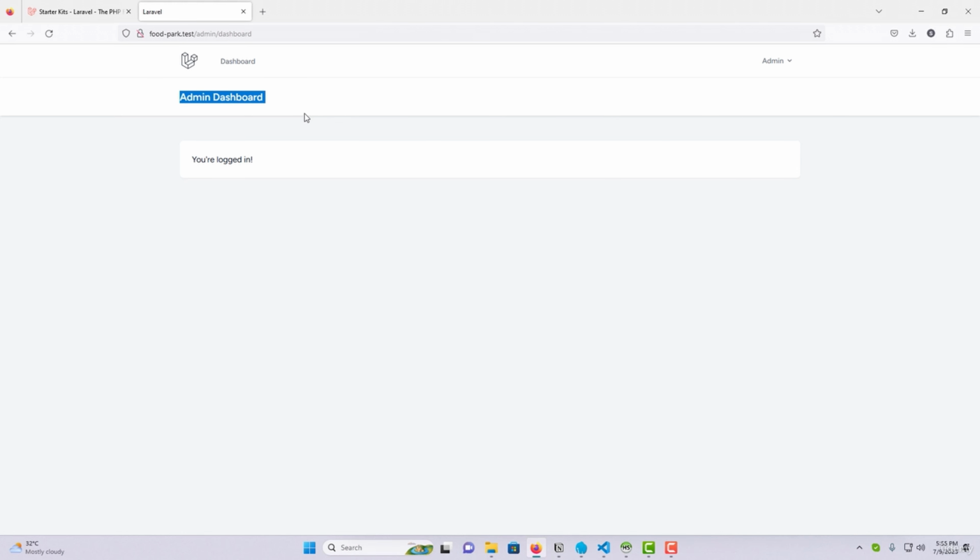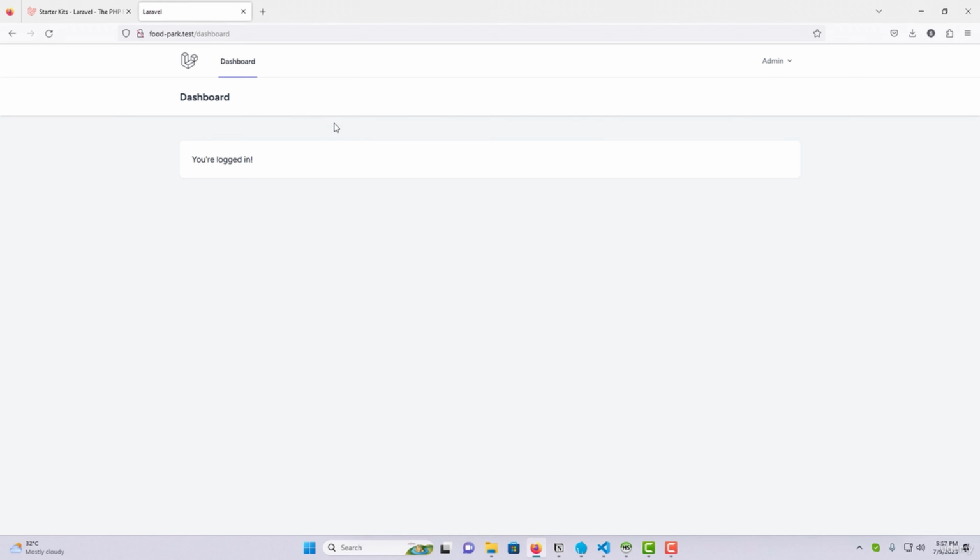Now our route is protected via our role middleware. Got it? So everything is fine, everything is working perfectly. Now the last thing we have to do is, when we log in by default with the admin user, it will automatically redirect us to the admin dashboard. Otherwise, if we use normal user credentials, it will just redirect us to the user dashboard.